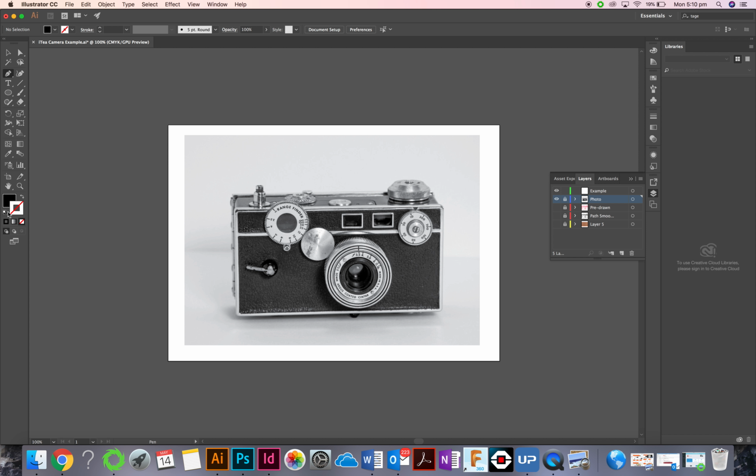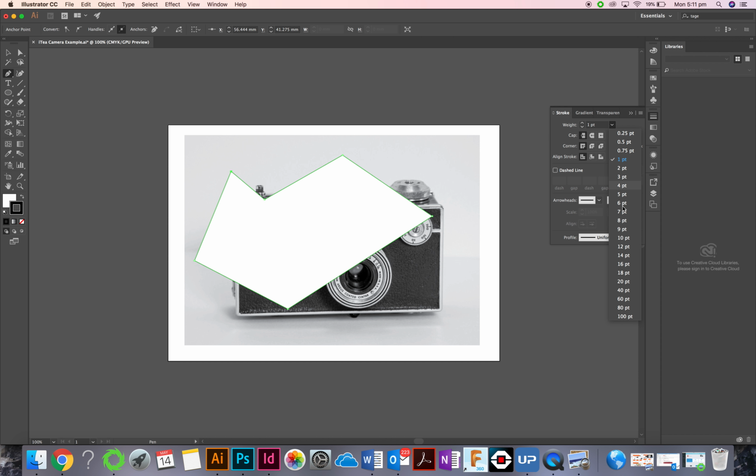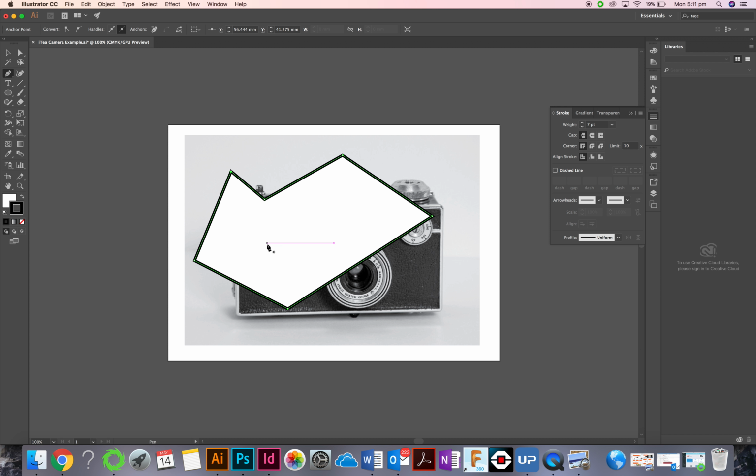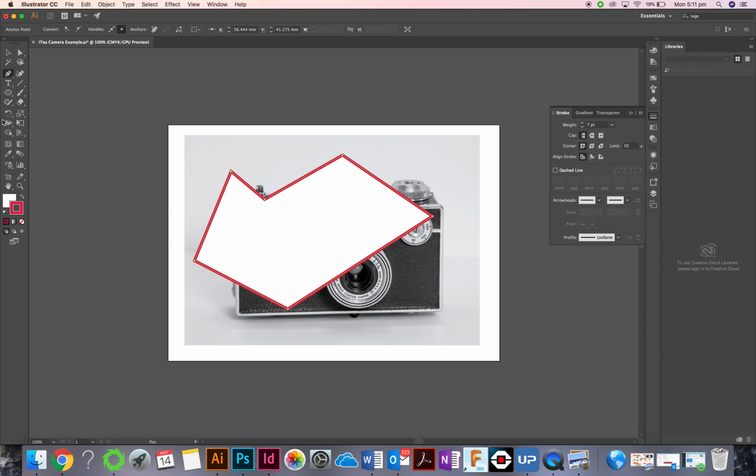So the first thing we have to learn about are fills and strokes. When you draw an object in Illustrator, the default setting for that object is a fill color and a stroke color. The stroke isn't particularly visible, so I'll just turn it up. The fill color is obviously the color inside the shape. The stroke color is the stroke that goes around the object. You can change both of those by double clicking. So that's the first thing. You've got a fill and a stroke.